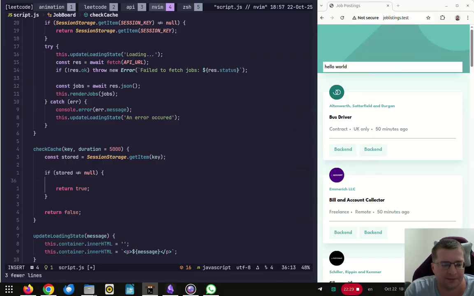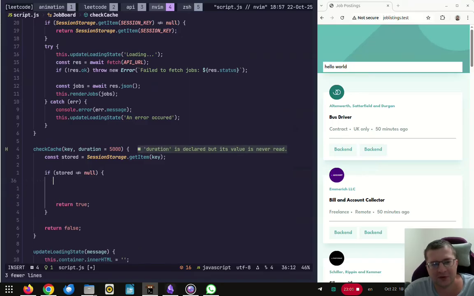So we got the jobs, and it should be an object with the jobs array and a timestamp. So we know that it has a timestamp if we check it here.